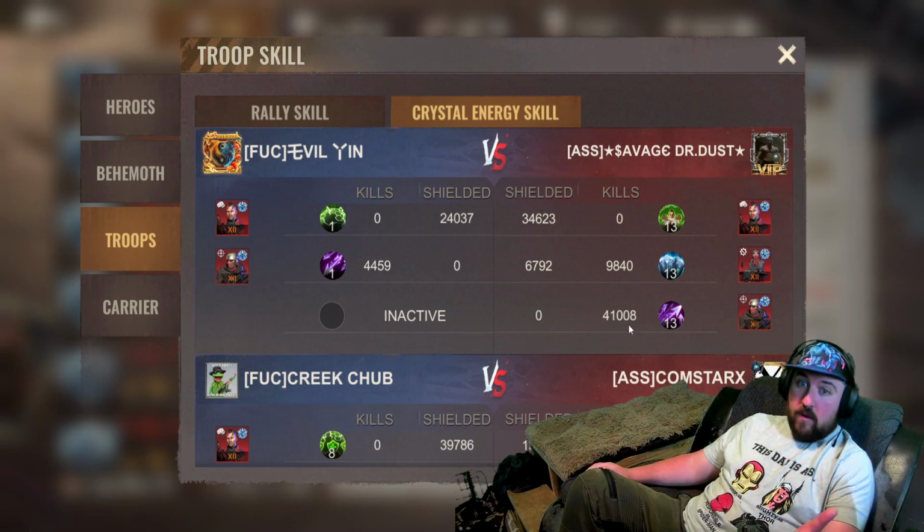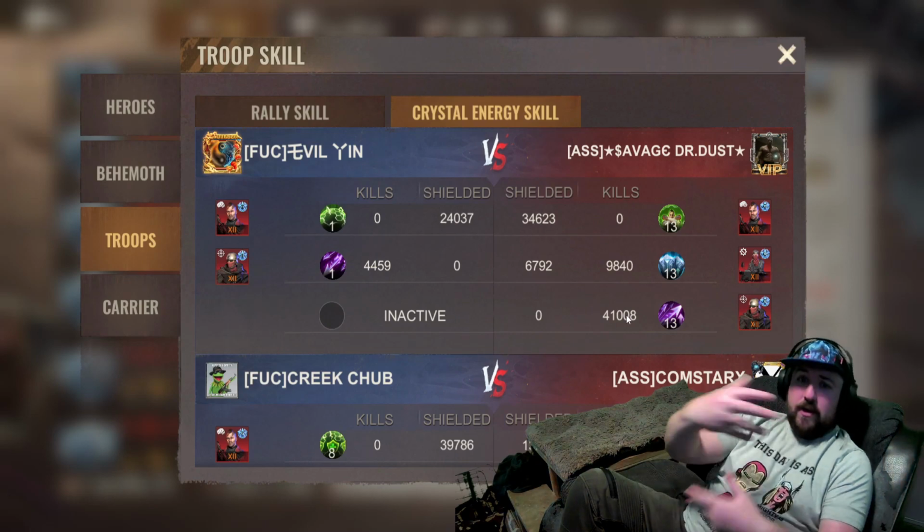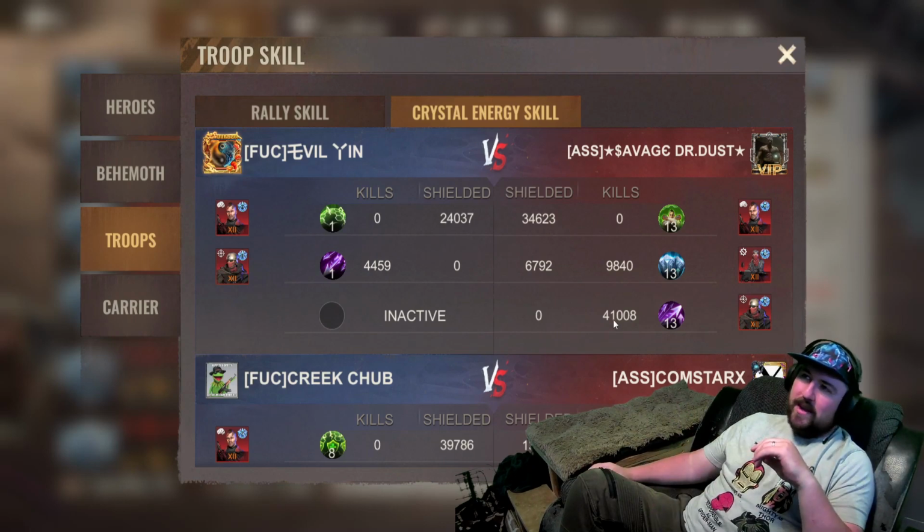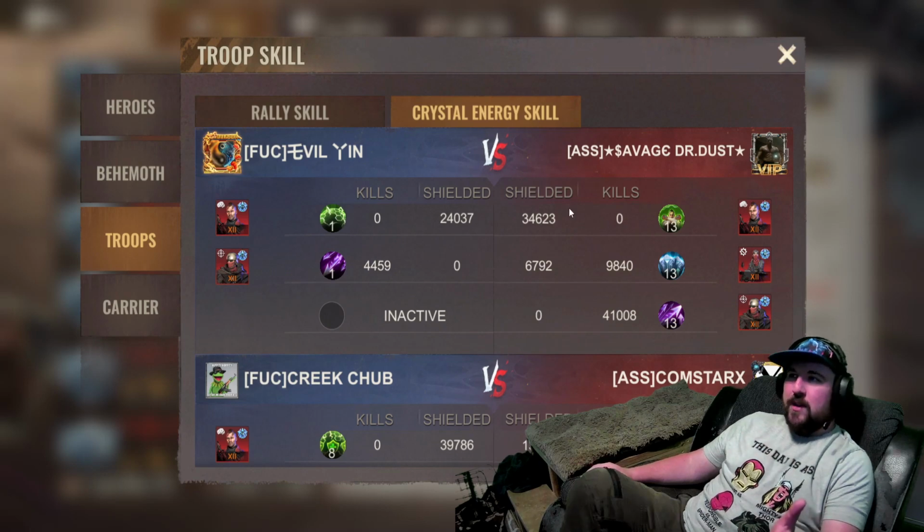It's not even half. Now, yes, the shielding is better than the killing, because that means that they can go back in and they can kill some more. But it's nowhere near that much better. That difference makes it stronger. So the most important one to get is infantry. Then it is to get the hunters, and then it is to get the riders.